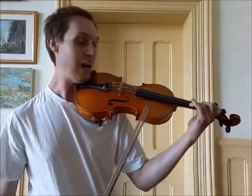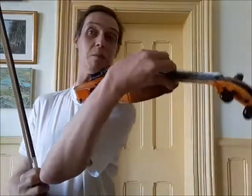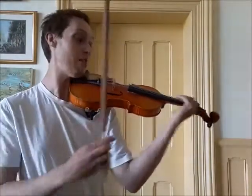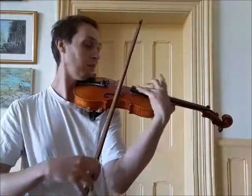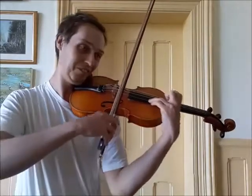It's quite a cool effect. To go up even further, bring your elbow quite far forward — swing it forward like that — and your thumb can come underneath the neck of the violin. Then you'll be able to reach the very top note. So we've gone from car alarms to something that sounds like a fire engine.